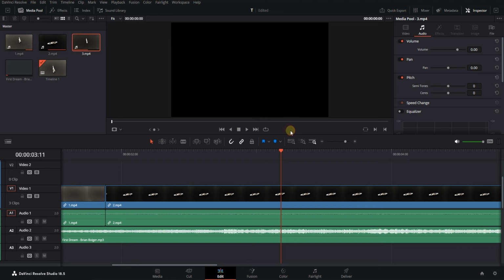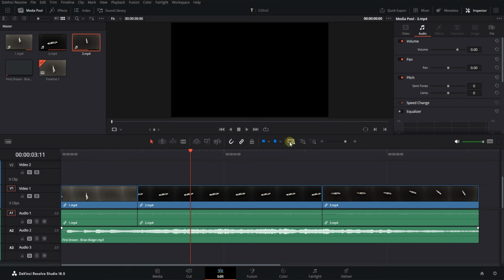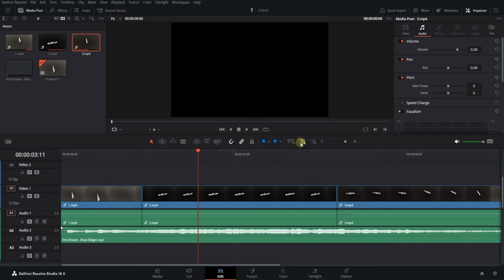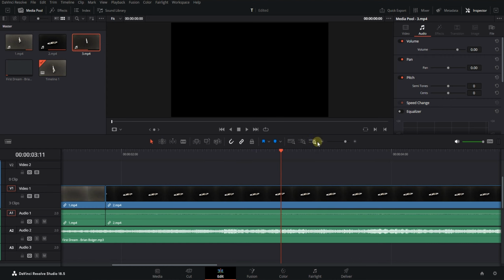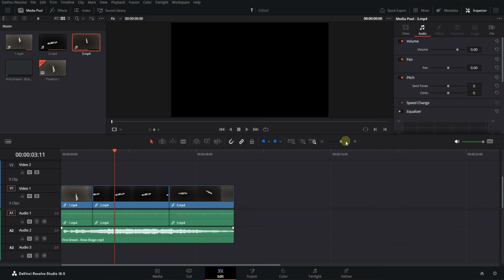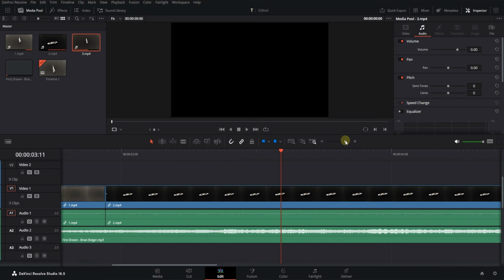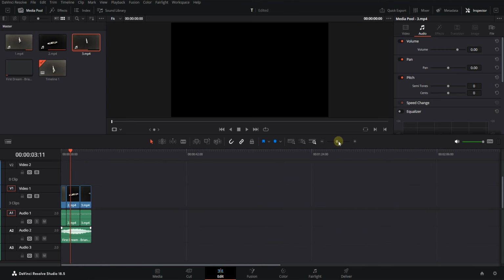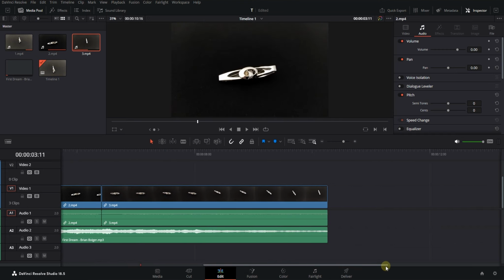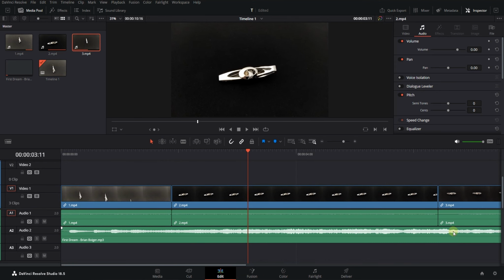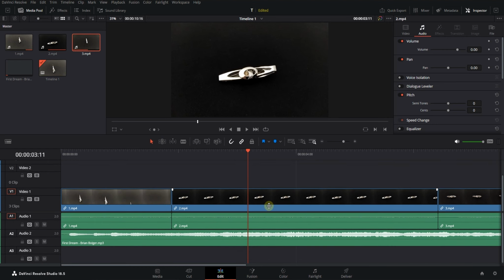By clicking on each of these three buttons on the top of the timeline, you can change the way it's displayed. The left button to display the entire timeline. The middle button to display the timeline with more details. And the right button to customize the timeline. By clicking on the plus or minus sign, also using this slider bar, you can adjust the timeline zoom. By dragging up or down the separator bar between audio and video in the timeline, you can customize the timeline space.